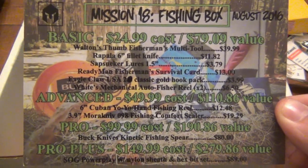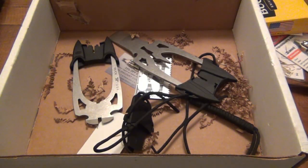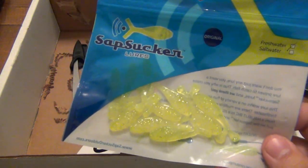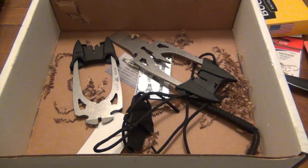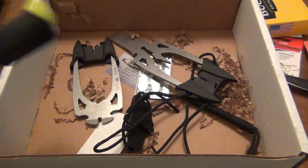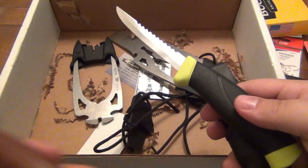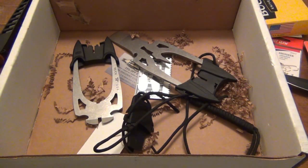So there's the breakdown of everything. It's very cool. I am super into fishing — this is actually really nice. As people who already fish, you have hooks, you have some lures. To be honest, I'm a little disappointed — I thought there would be more lures in here. Nothing wrong with these, but you have a fishing theme loaded up with lures. Give me some jitterbugs or something — hook me up with some good lures. I like the box, don't get me wrong, but I don't need two fillet knives. I would have ditched one and replaced it with a lot more lures, or perhaps a small spool of quality fishing line.